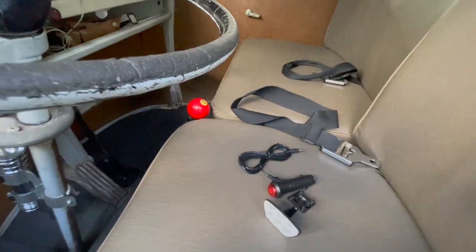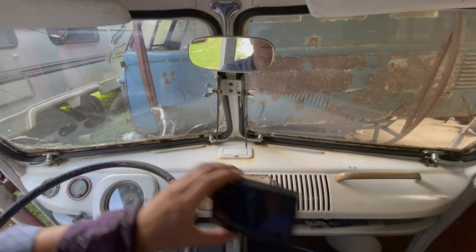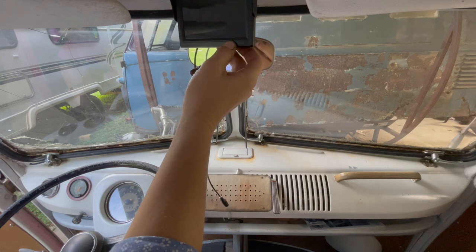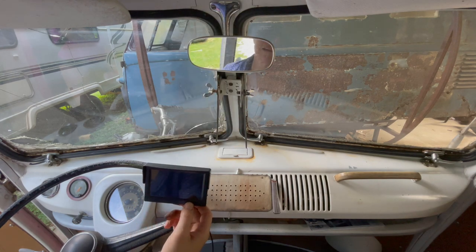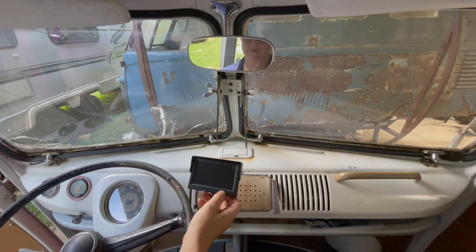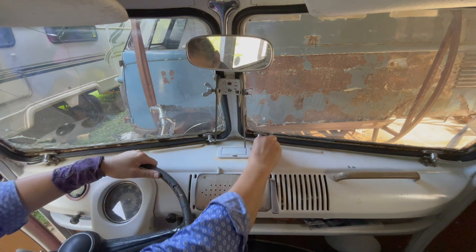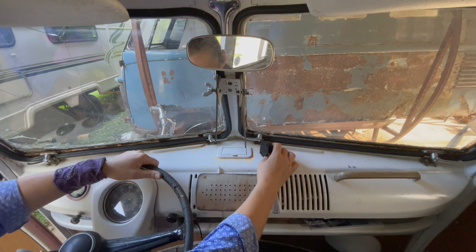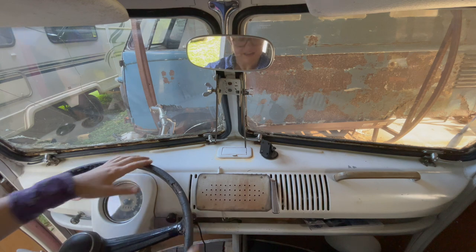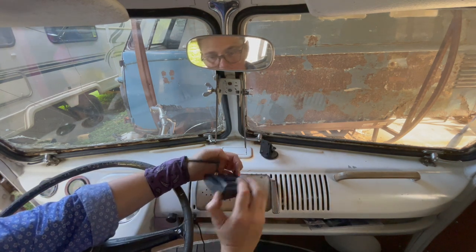Yeah, let's see what happens here. I'm not sure exactly where I'm gonna want this thing. I don't know if it's better to have it... That's probably, that kind of blocks the mirror. I don't want to put it there because of the safaris. I don't know if it's going to stick to the dash or not. Sorry, the camera's moving with me. I don't know that I really like it there, but I think that's probably our only real option at this point.